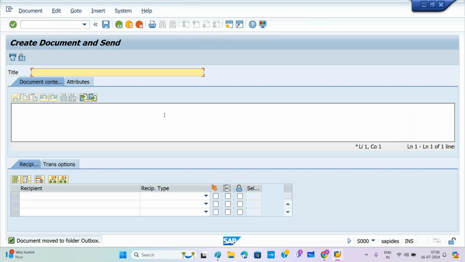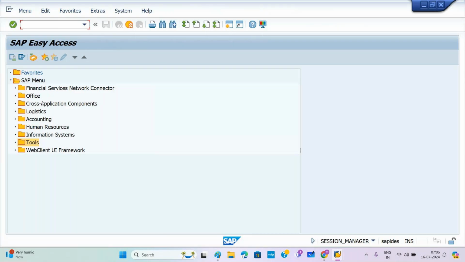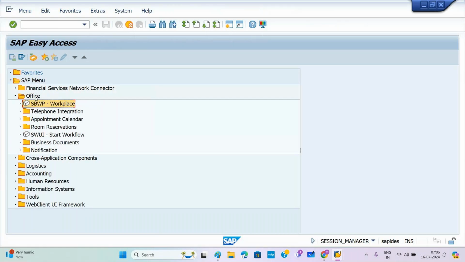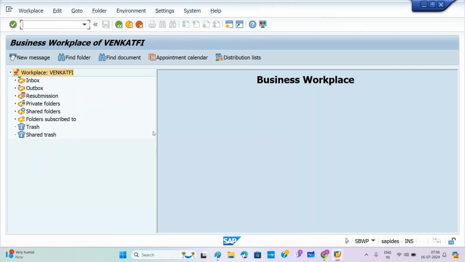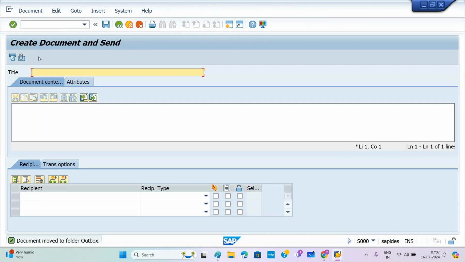We have one more option to come to the same screen. Let me cancel it. You can come to office, workplace. Again, you'll be coming back to the same screen from here. Click this new message. You're coming to the same screen.